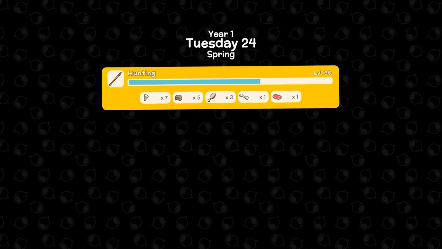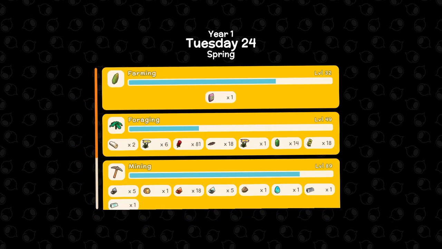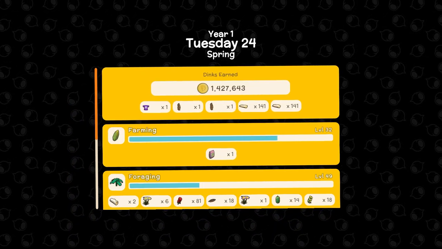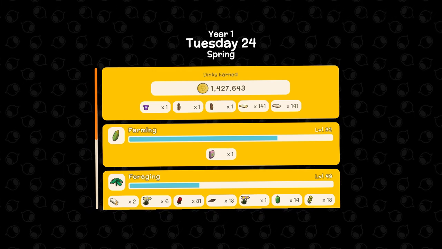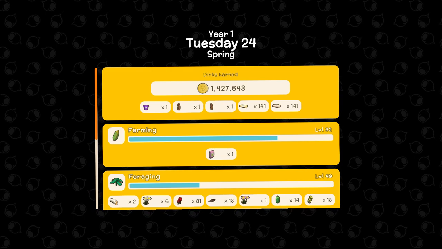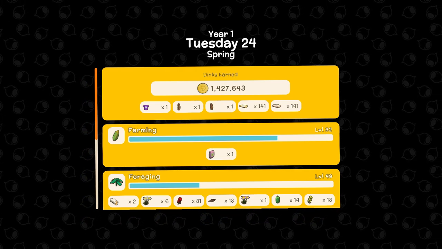Sleep until tomorrow. And we didn't complete everyone's request. Someone requested a Barku Grunter fish. Wasn't able to do that, but we completed a few requests as well. So, look at that. Dinks earned 1.4 million. I think that's the most I've earned in one day. I mean, it has to be. 141 each of saltwater and freshwater fish.